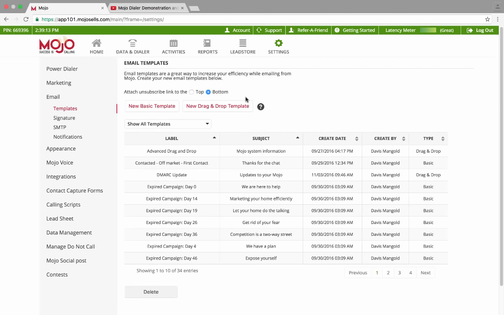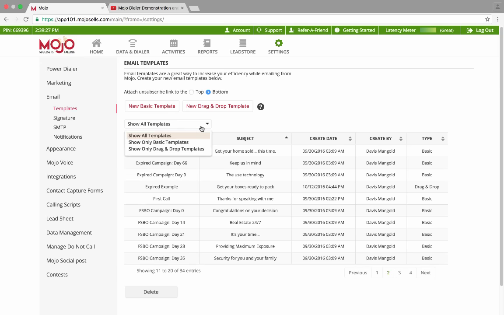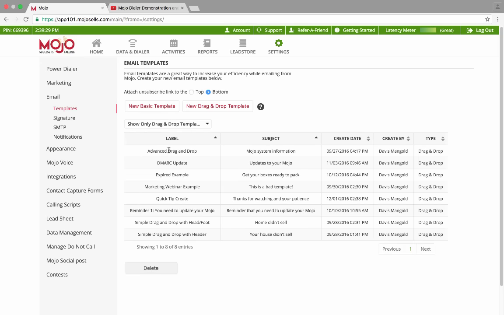For those of you who want to do split testing, where you want to create multiple email templates targeting the same group of people, but let's say you want to fool around with a call to action, you want to test out some different calls to action. Let me go up here, and I'm going to sort this by only drag and drop templates. Quick tip, create.